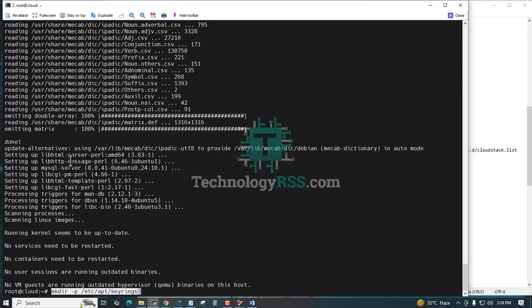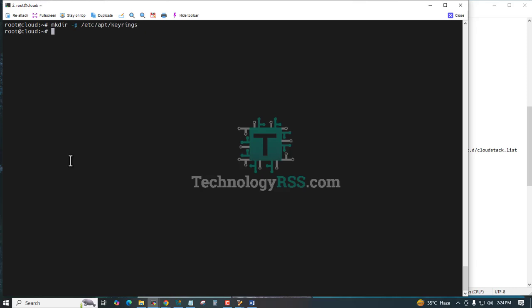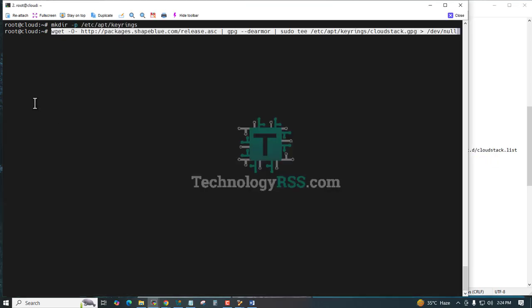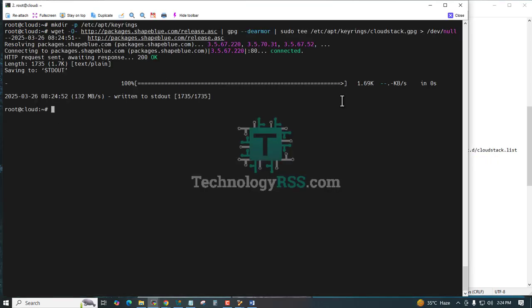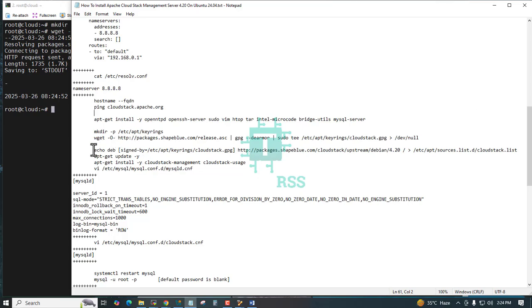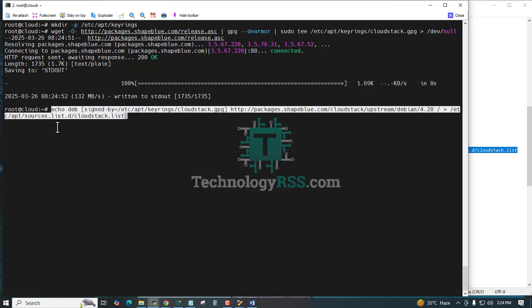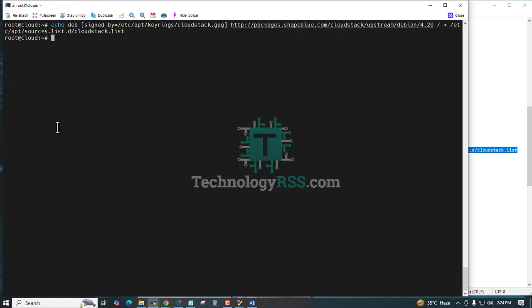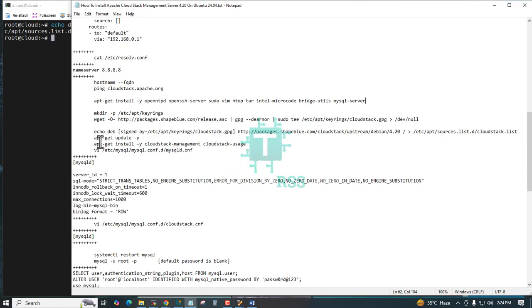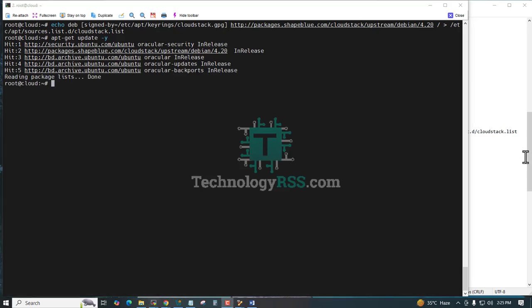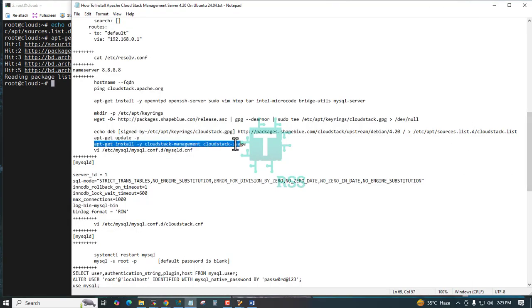Now create one directory, /etc/apt/keyrings, and run this command, and then add the repo file for CloudStack 4.20. Yes, now update this repo. Yes, repo update done.